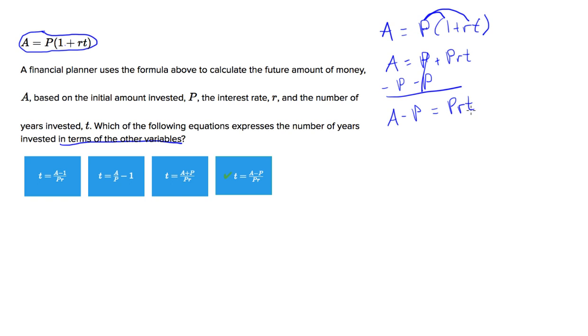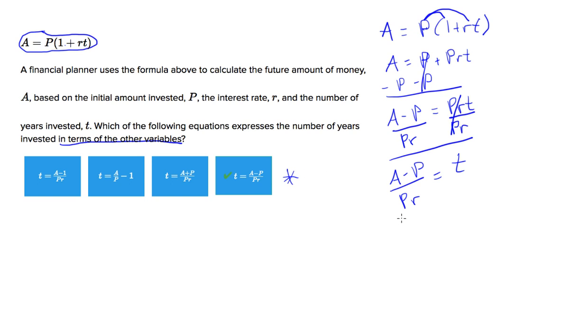If we're trying to solve for t, if this were just a number in front, you would probably know just to divide by that number. Given that it's variables, that rule does not change. So we can divide by P times r all at once. Again, it goes away on the right side. And on the left side, we're left with a kind of ugly equation, (A minus P) over (P r) equals t. That is the correct answer, matches up with this answer choice right here.